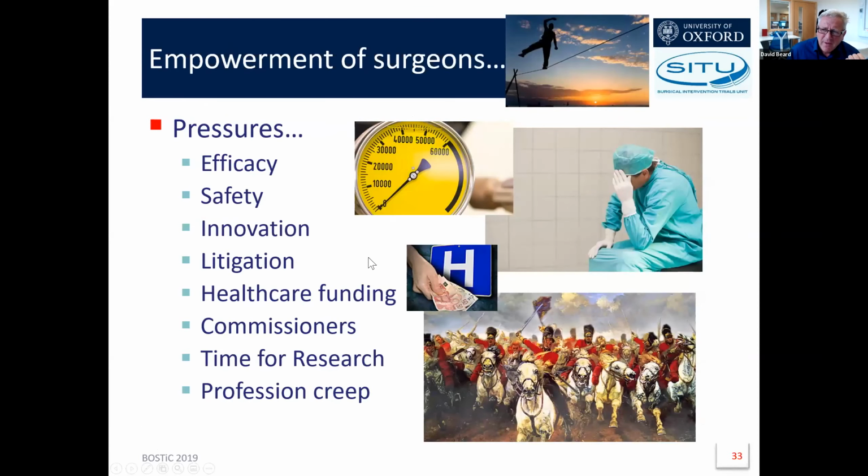How are we going to go about improving things into the future? And this is where you come in as a group, and I think it's really important. Both Jane and I really embrace this, so we're more than aware of the pressures on surgeons. It's all about empowerment of clinicians and surgeons for me, involving innovation, making sure that the commissioners and that side of things don't do things which are inappropriate, providing time for research, and there's a lot of professional creep going on. So we need to just look after this body a little bit if we're going to get good studies coming forward from the surgical body. And I feel really strongly about that. So we have to acknowledge it.